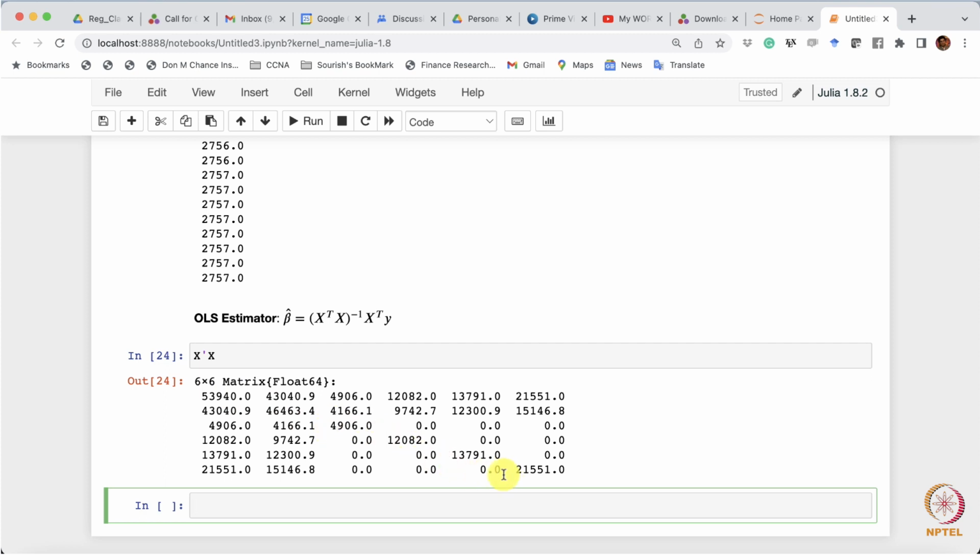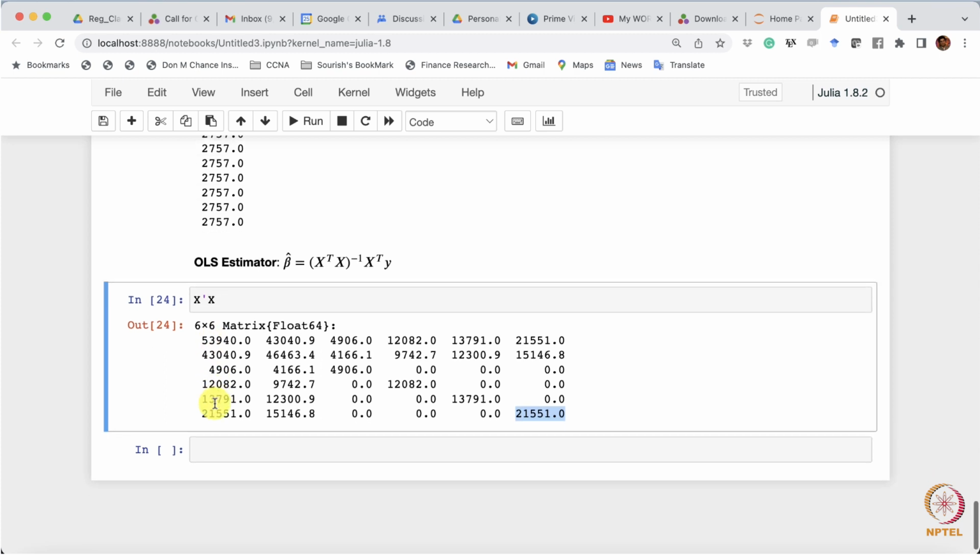Then out of these samples, this small block represents how many of them were good, how many were very good, how many were premium, and how many were ideal. If you add them up, I think you will get 53,940.